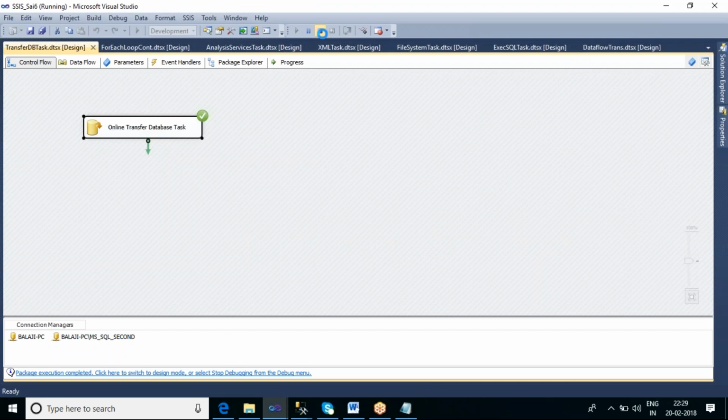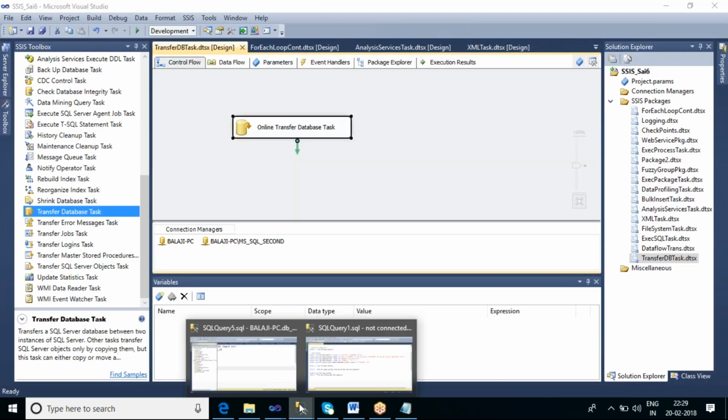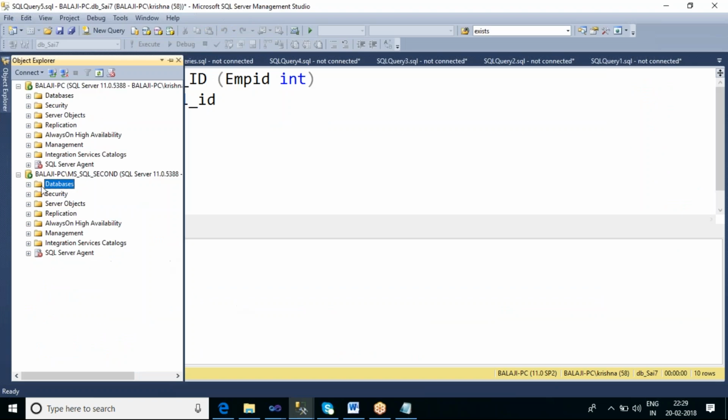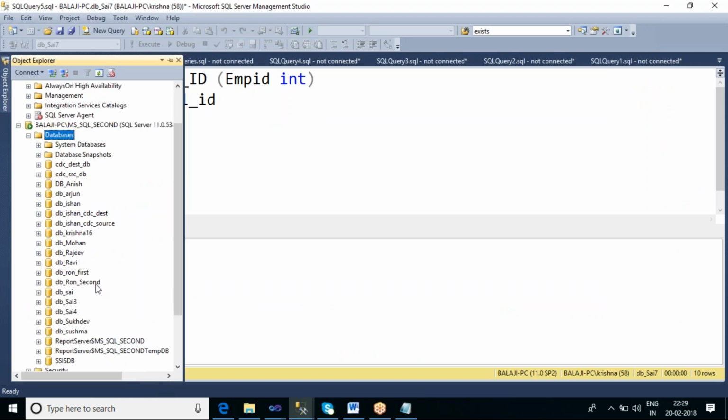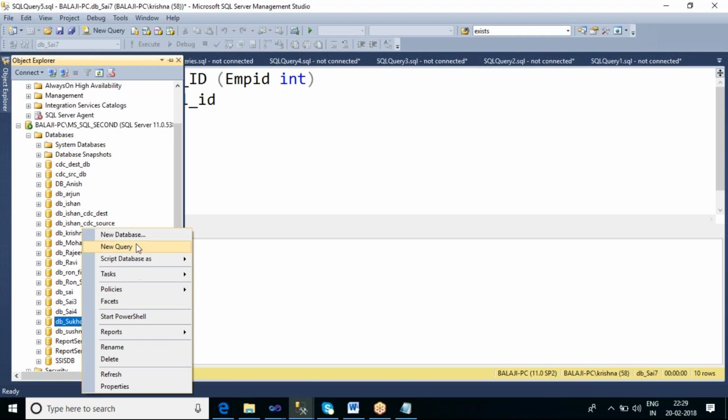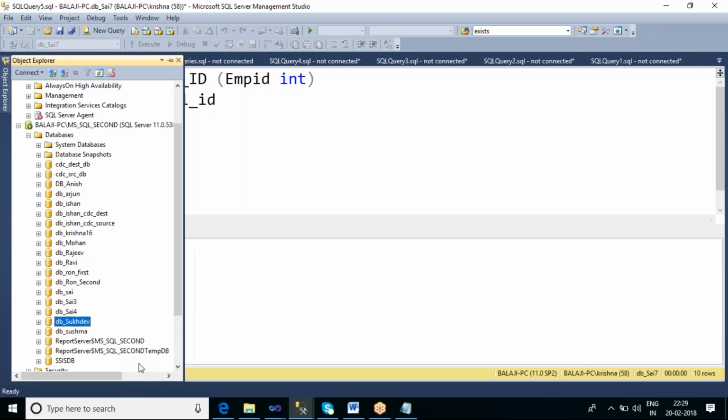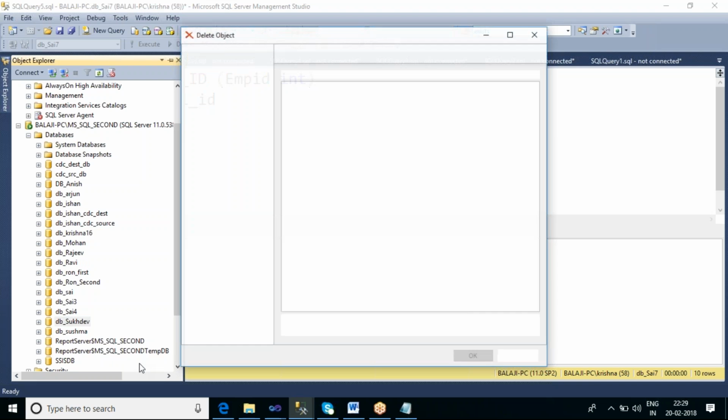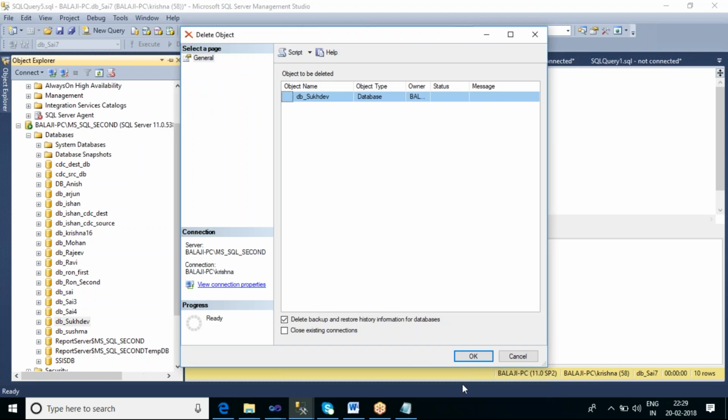Now let me use the offline method. Let me delete the database again. Let me delete this database one more time from the second server. So I am deleting this database.